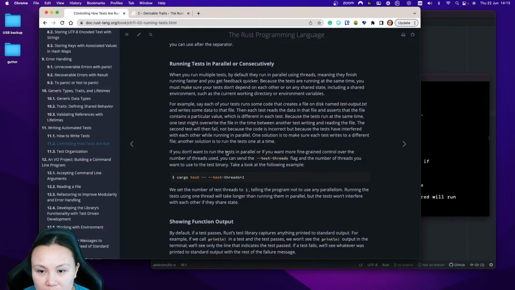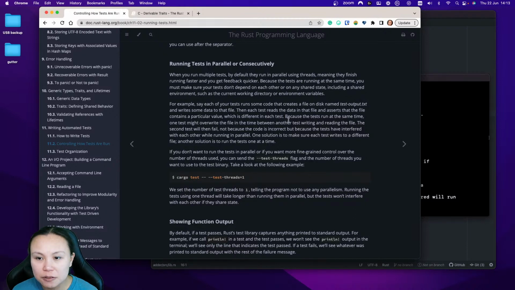Each of your tests runs some code that creates a file on a disk. Some tests you can't run in parallel. Test output.txt and then write some data. Each test reads the data in that file and asserts it contains a particular value, which is different in each test.